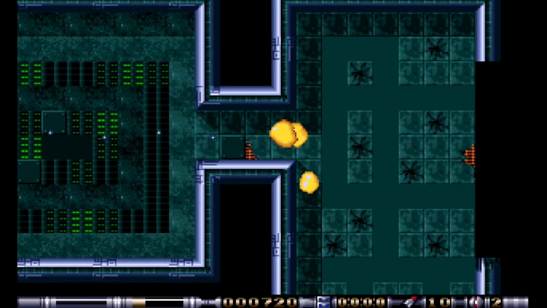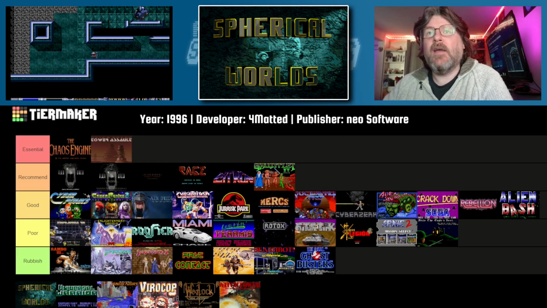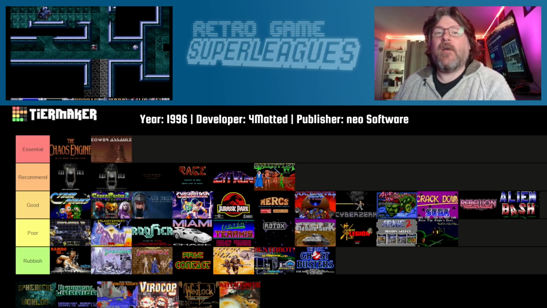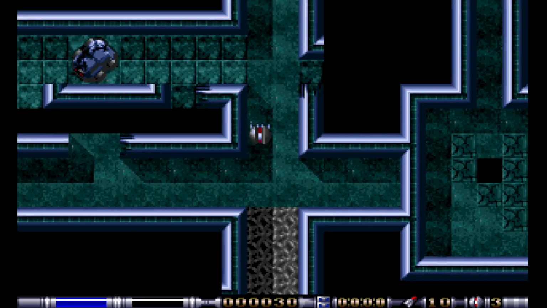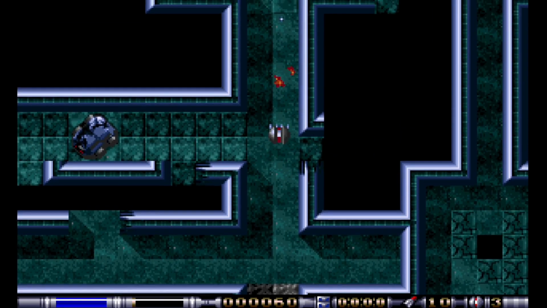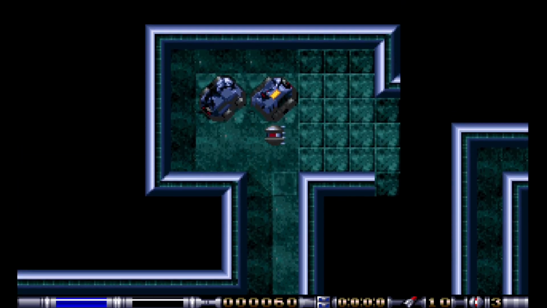Next up, we have a game called Spherical Worlds, which came out in 1996, published by Neo Software, and from a developer called Formatted. And like Galactic Warrior RS, this is one where you roll around the levels as a ball. If you can keep the speed and momentum up as you're moving around, it makes the game more enjoyable if you can do so.